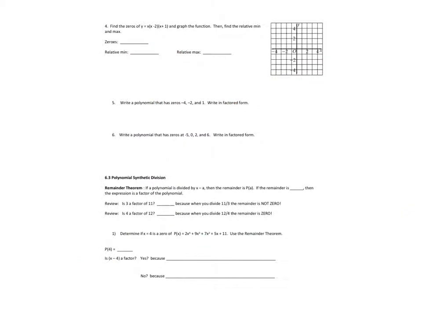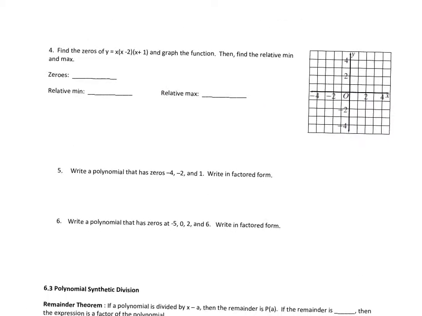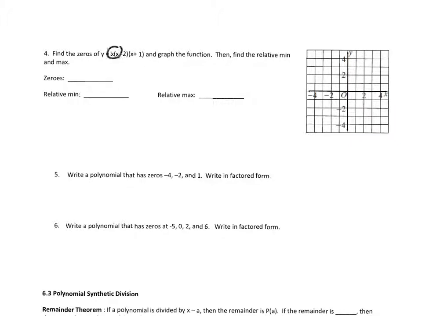So I'm going to do another example here. Find the zeros. The zeros are going to be at 0, positive 2, and negative 1. So I'm going to write the zeros in: 0, positive 2, negative 1. I put this in my y equals, so I put x, y1, x plus 2, x minus 1, or x plus 1. Actually, it's x minus 2.